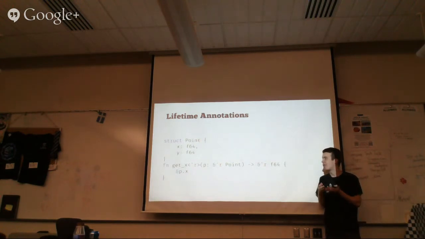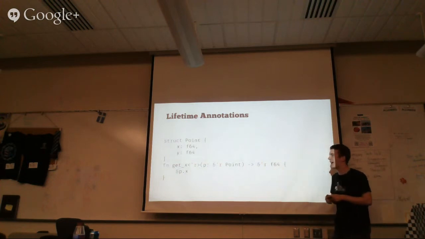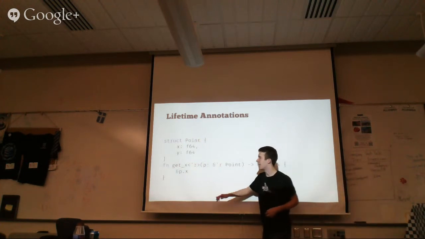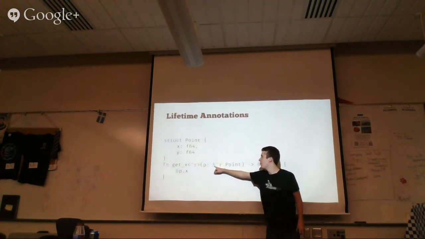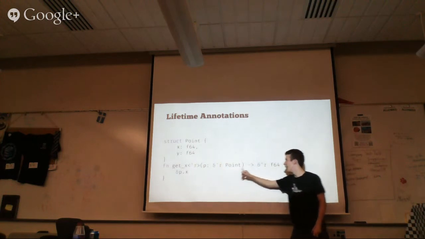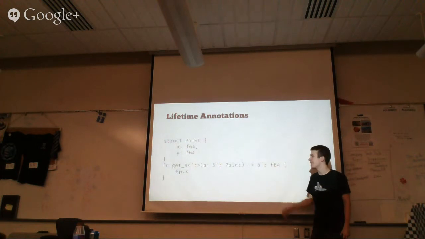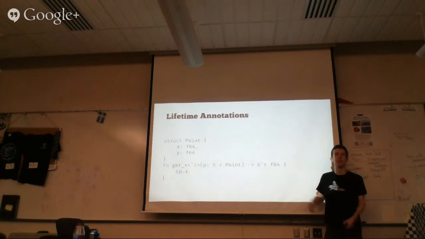If I want to get a reference to x out of this point, out of this struct, I'm violating that idea, right? I'm taking in a parameter and I'm reading out a value and returning it. But Rust lets me annotate the lifetimes and say that the thing I'm returning only lasts as long as the thing I took in. So it's similar to generics. I say for lifetime r, I take in a borrowed pointer with lifetime r and return a pointer with lifetime r to an f64 value, which means that this variable will never outlive the point that it belongs to, which is super cool.